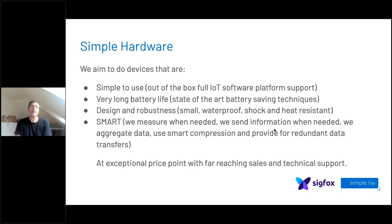And we also use smart compression. So we are using simple time compression for any type of information about timing. We are using simple temperature compression for the temperature measurement, so we are able to send information about temperature within one byte. The same, we are using only one byte to send any type of time information.